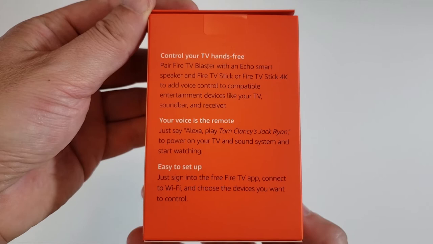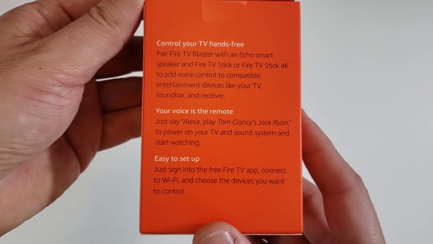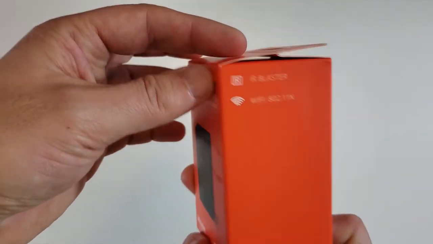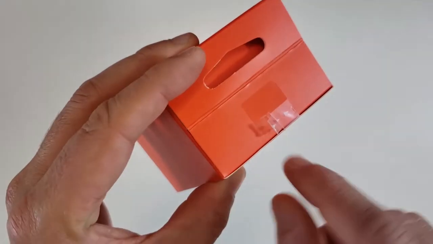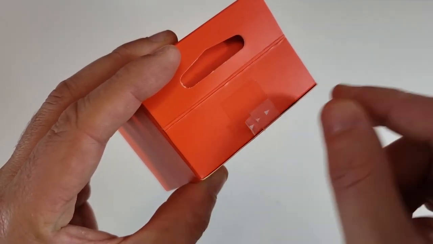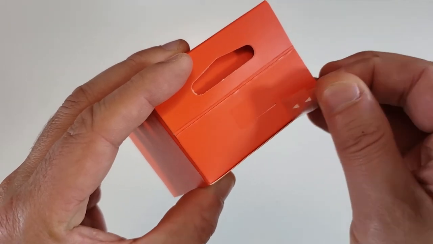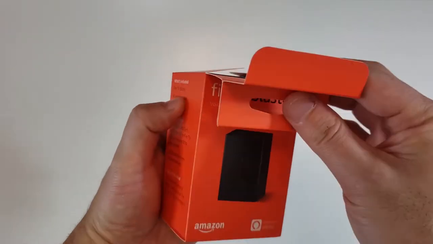What's amazing about this tool is that it's based on infrared technology, and it'll allow you to connect your TV, your surround system, and your receiver to a Fire TV app, and also to your Amazon Echo device. So basically all the commands that you would normally do through your remote control by pressing on the remote could now be done through voice. And this is a really nice tool.